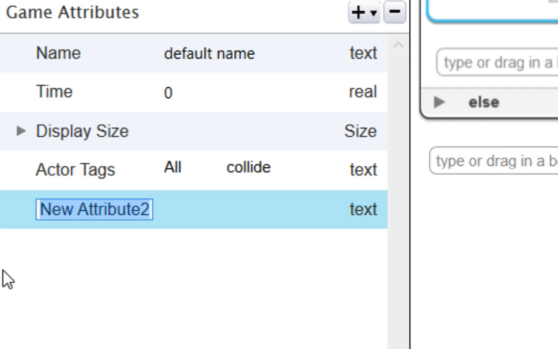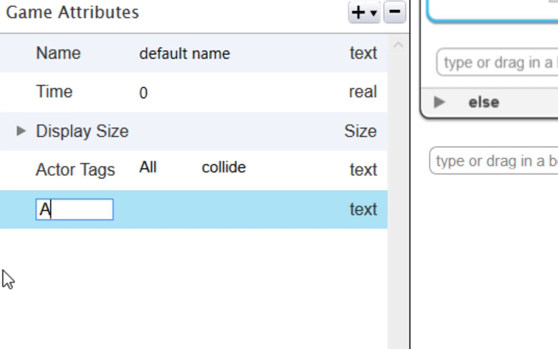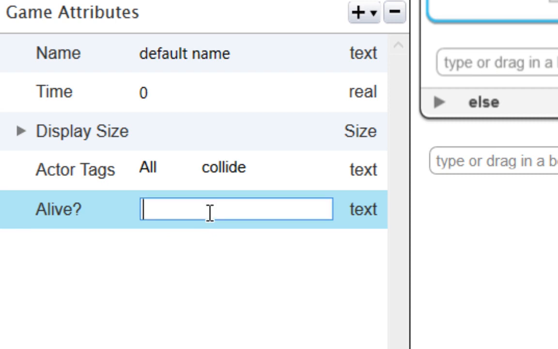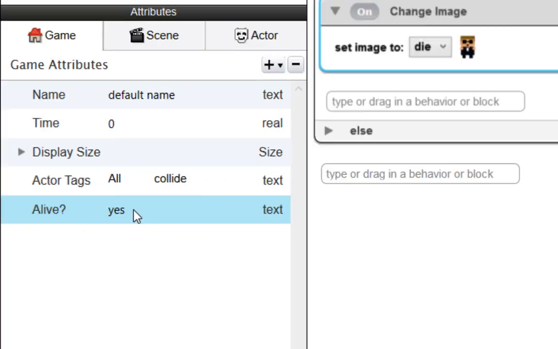In this case, I'm just going to type in the word alive? And in this empty area here, I'm just going to double click, and that allows me to add a default value. So the default value for this attribute can be any word I want. It can be cat, dog, pink, blue. But again, I'm just going to name it something that makes sense to me. So by default, our agent is alive. So I'm just going to type in the word yes. So are you alive? Yes.